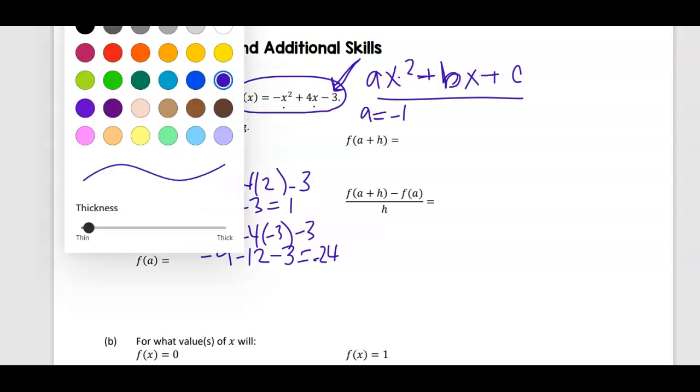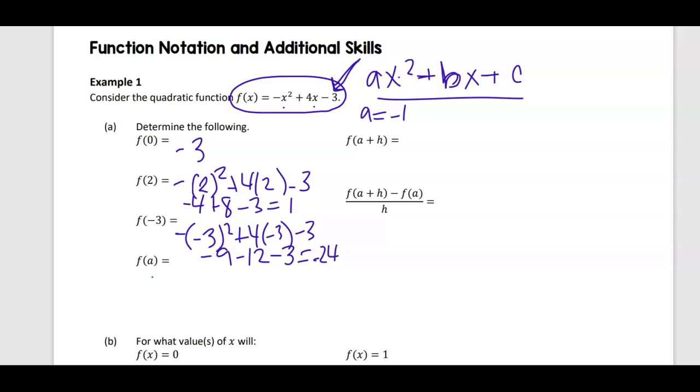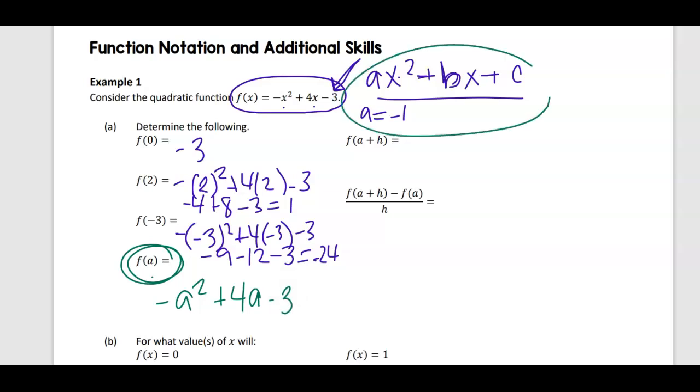Now comes in a new concept that you may or may not have seen before, but I want to start developing plugging in function values that aren't necessarily integers or even real numbers. So if I were to tell you to find me f of a, well, that's the same thing as f of x, just everywhere you see an x, you're going to put in an a. So that's going to be -a squared plus 4a minus 3. Now this is a different a than our standard form a. Just make sure that you understand that. It is the variable a that you're plugging in instead of x.